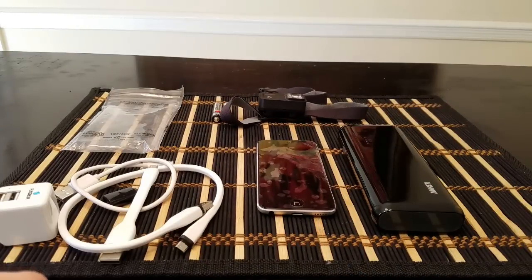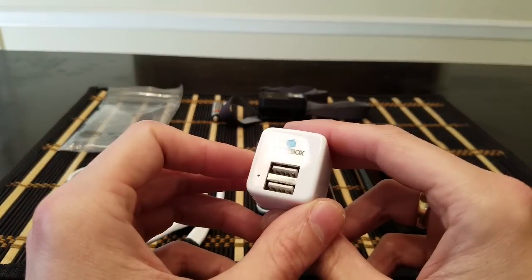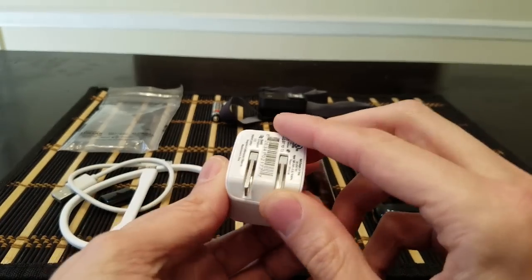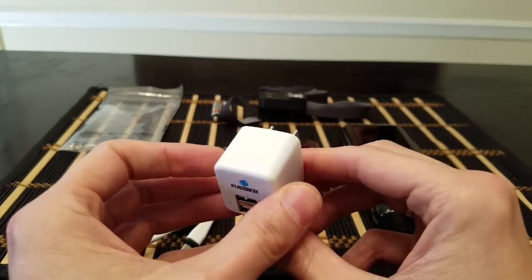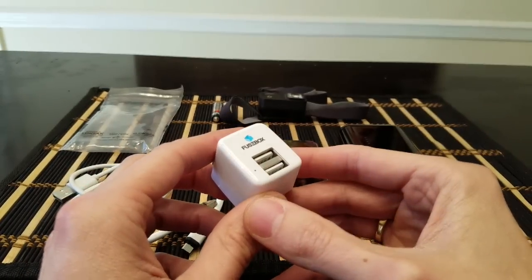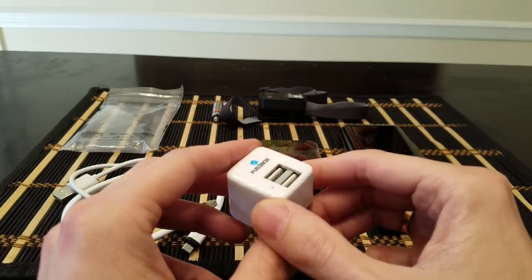Okay, so here's my electronics. I'm just going to give you a real quick rundown. First thing is I've got a wall charger. It's two USB, and the cool thing about it is that it's got flip-out prongs, so the prongs aren't poking out in my pack. I can use this to charge two devices at one time, which saves me from having to carry another wall charger.